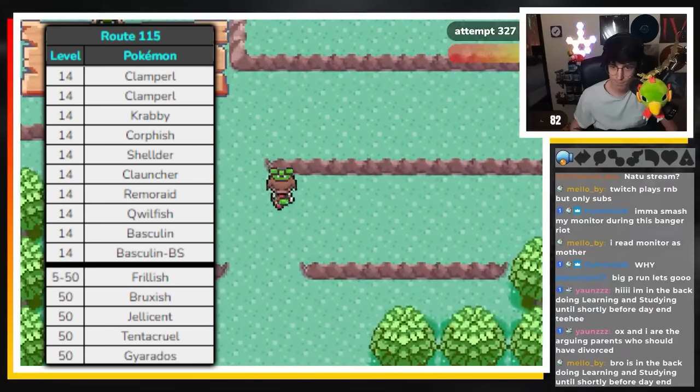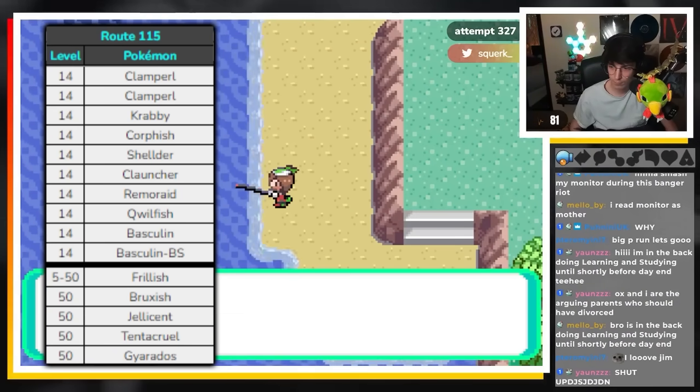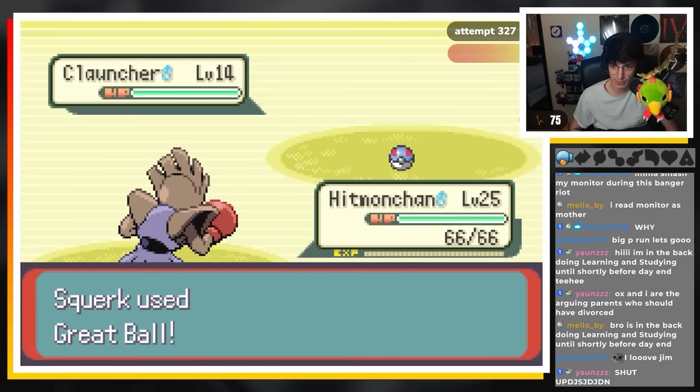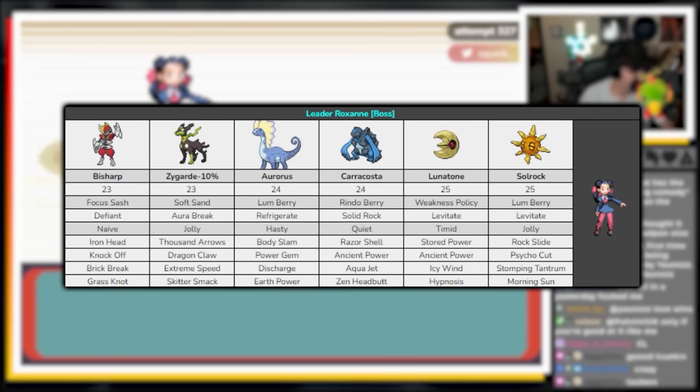Route 115 to the north could be delayed till after getting Surf, but I decided to try to fish up something that could give me a safer Roxanne, like a Clamperl or a Krabby. I got Clauncher though, and while I love this guy, he's definitely not very useful for Roxanne. Roxanne's team is the one that got all those little Redditors angry when the game released.